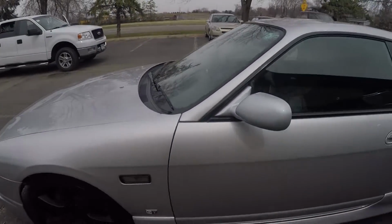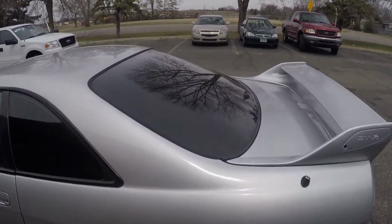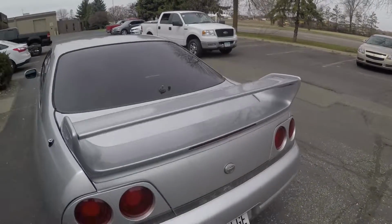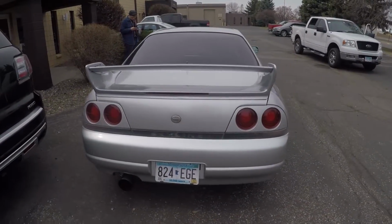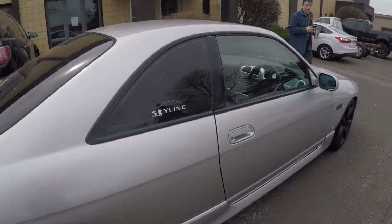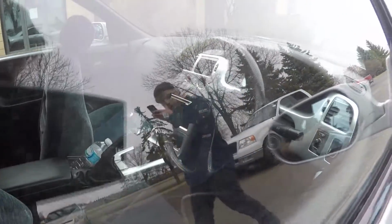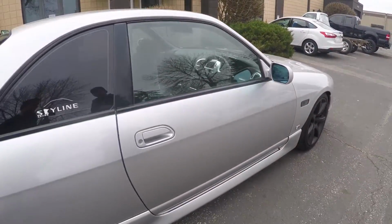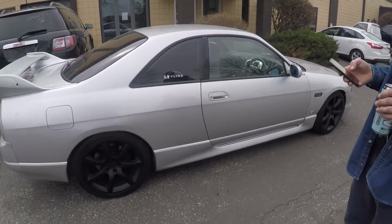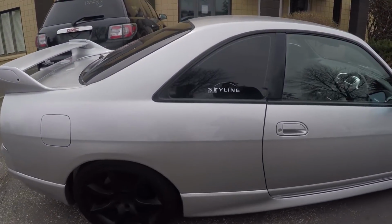G35 rims. It's a GTST, I believe, right? Single turbo. Right hand drive. Should get a ride in it. Yeah. Wow, I need some bigger brakes on this thing. Okay, let's go.